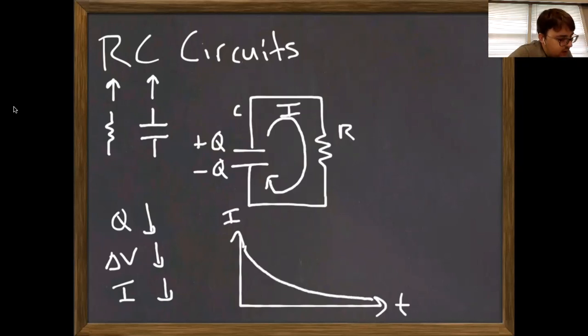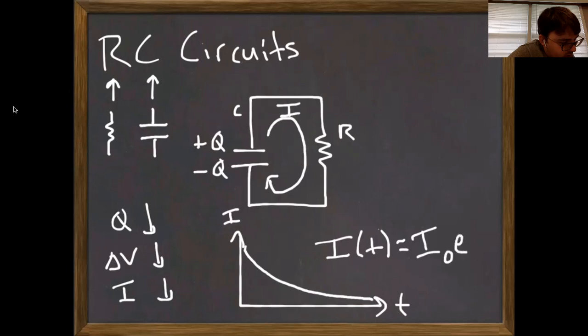And in fact, that's exactly what we get. The exact answer, which you have to use calculus to get, is that the current as a function of time is whatever the initial current is, I naught, times an exponential decay, e to the minus t over tau. Now we've seen this exponential decay before. We saw it for damped oscillators, where the amplitude was the original amplitude times e to the minus t over tau. And their tau was just something we didn't know what it was. It was how long the spring took to decrease its amplitude by about 1 over e, about 1/3.